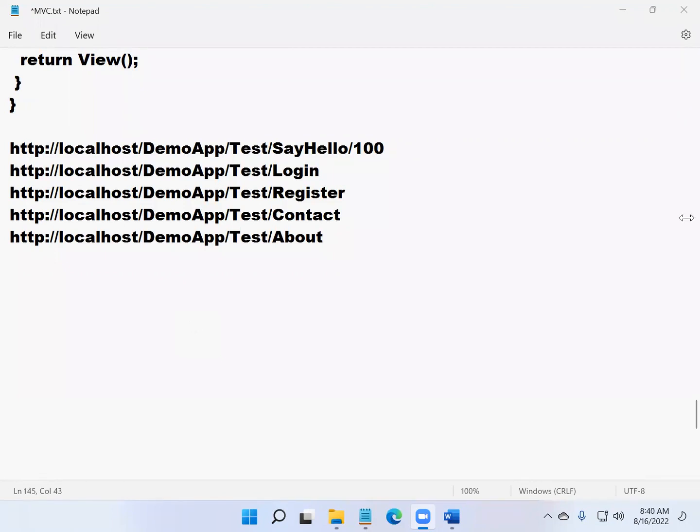Now you understand why I said knowledge of C# is mandatory. Without knowledge of C# you can't do it. You need to know what a class is first. You need to know inheritance, method defining, return types, parameters. Without knowledge of all these things, you cannot understand the MVC architecture. You can understand web forms architecture without proper knowledge of C#, but not the MVC architecture. MVC is purely object oriented. Everything is classes, methods, and so on.